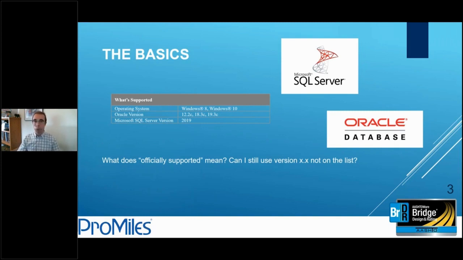But it doesn't mean you've avoided your service agreement. It doesn't mean that you won't get support from us anymore. We are absolutely here to help. We're happy to help in any way we can, even with an unsupported version. And please feel free to reach out to us because oftentimes you may find issues that we'll be able to fix for the next release whenever something is going to be then officially supported. So if you have any questions, again, please feel free to reach out to us.